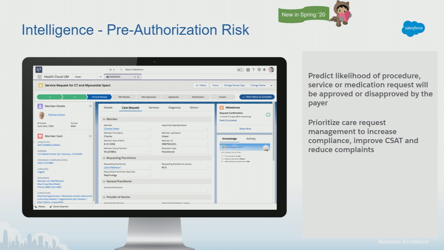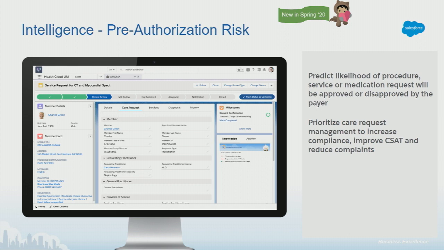And the second capability that we are delivering on the intelligence side is again an Einstein Discovery story where, for a payer, we are predicting the likelihood of a pre-auth request getting denied. We know that payers get a lot of these requests on a weekly and monthly basis. So the ability to identify any pre-auth requests that are at risk of getting denied enables them to intervene quickly to ensure that they are staying on top of any SLAs or agreements that they defined with the provider organization. So this is again a key capability that lets them prioritize their work as well.